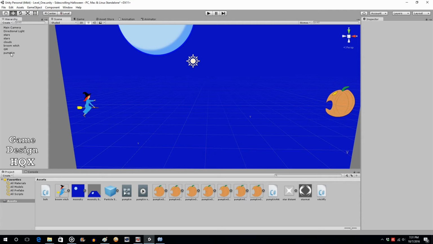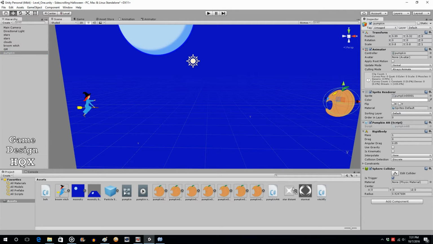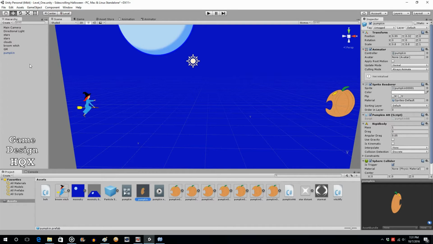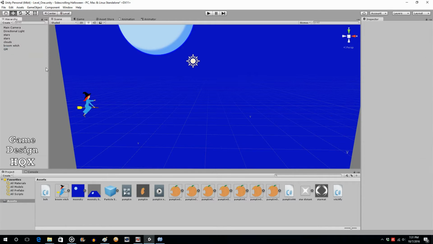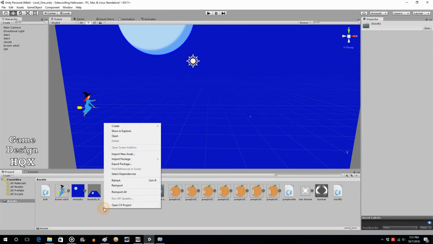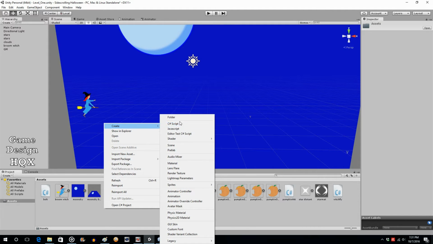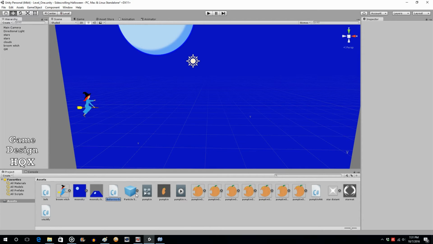All right, so let's take our pumpkin, drag and drop it down here, delete it from the scene, and now we're going to create a GM script. So right-click, create, and it's going to be a C# script, and we'll call this game flow.